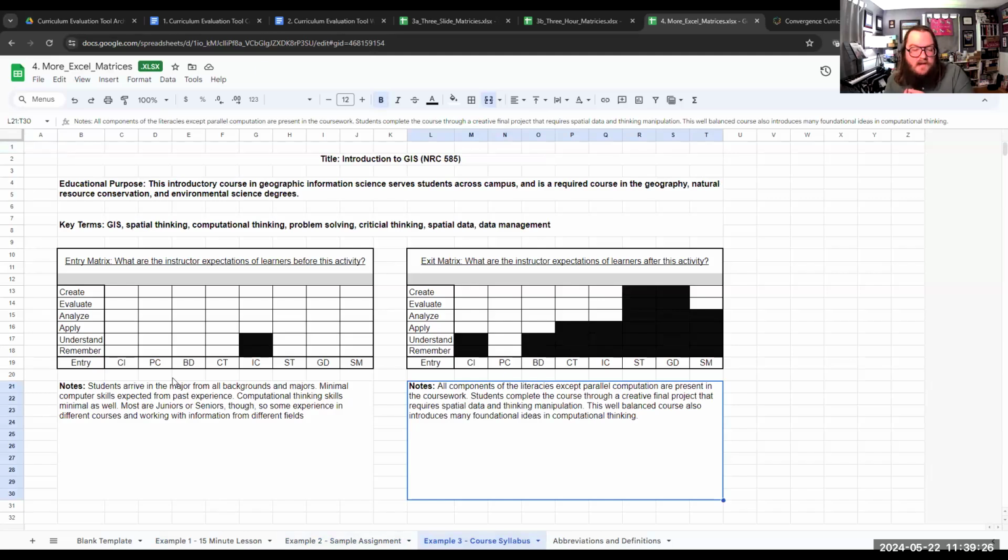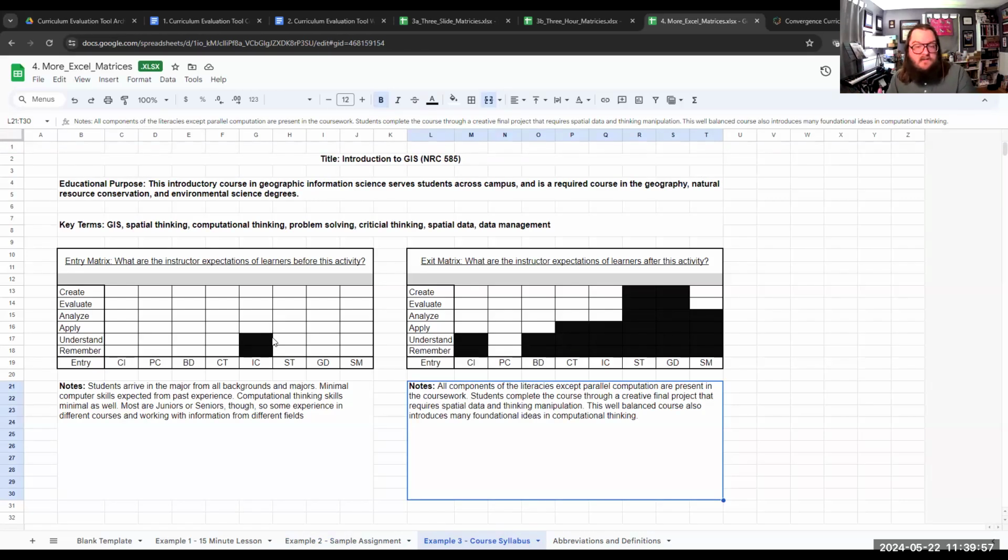This is how I scope it out. I really expect students to only have some kind of interdisciplinary communication understanding. I expect them coming in, and I emphasize in the first class that GIS is for everyone. And we're going to see a lot of different examples and a lot of different use cases. And so I want them to understand that GIS is not a narrow thing, it's a broad thing. That mindset coming in sets them up for the rest of the growth. I don't expect anything else.